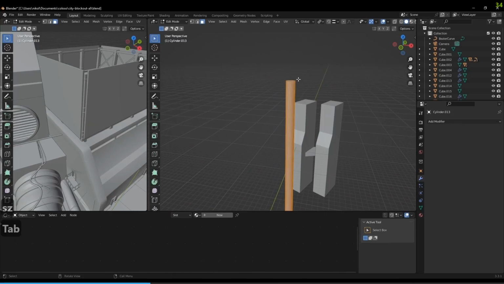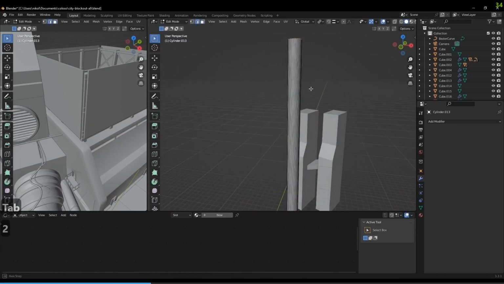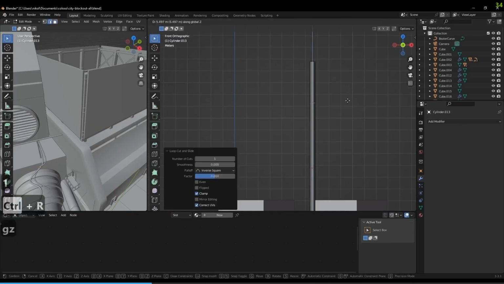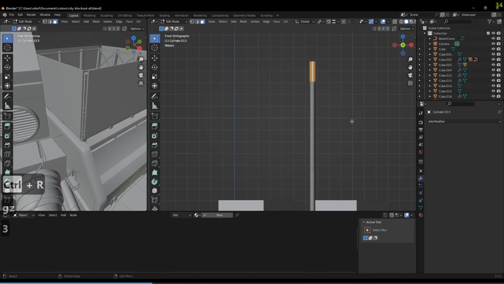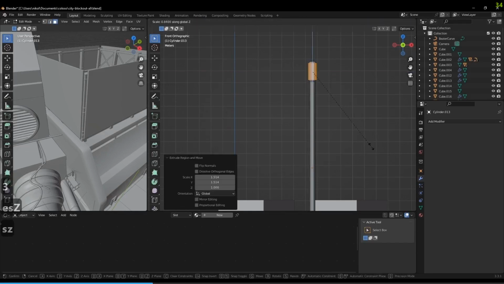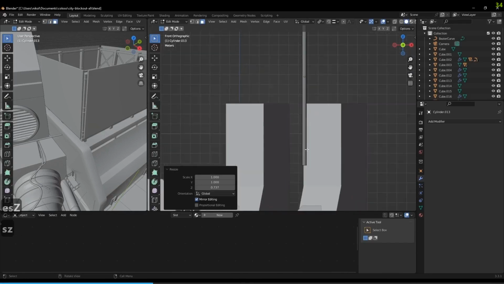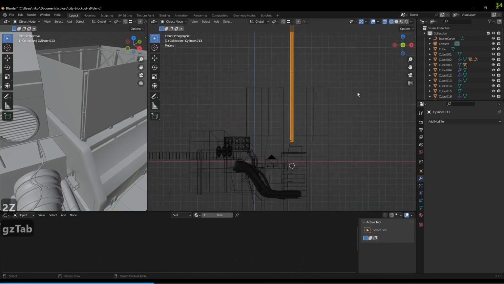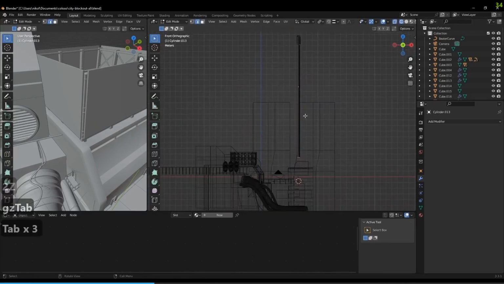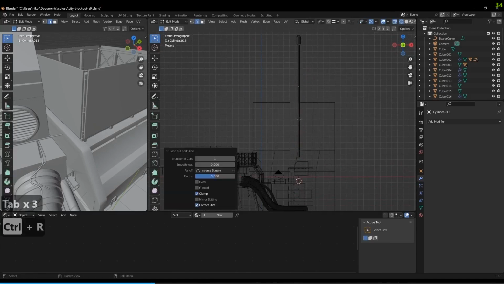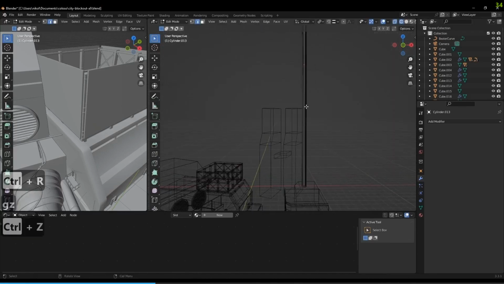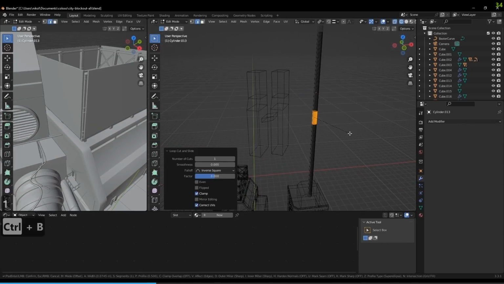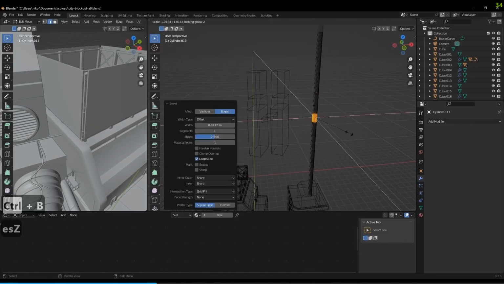And then basically I'm just going to be extruding it out so it looks a bit interesting. So there's going to be like radio antennas. So I'll do a loop cut here. ES Shift Z. And then the base. We won't see the base. Actually, I won't worry about that. Just put a few little points of interest. So Control B, stretch it out. ES Shift Z.